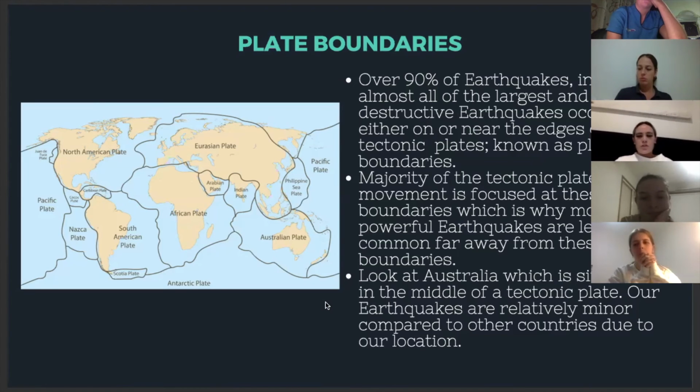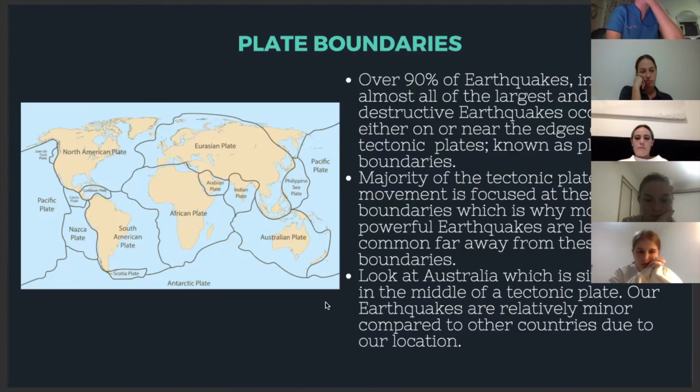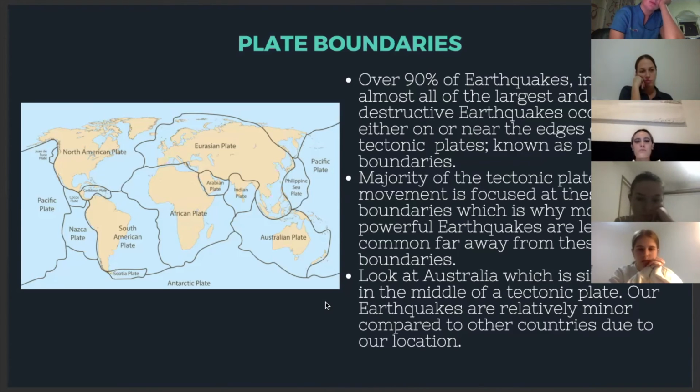If we look at where Australia is actually located in its tectonic plate, it's right in the middle. Our earthquakes are quite minor compared to countries situated on the actual edge of a boundary. Some people, like kids, might have the misconception that we don't get earthquakes here, which is false. Although we're situated in the center, we do feel earthquakes.